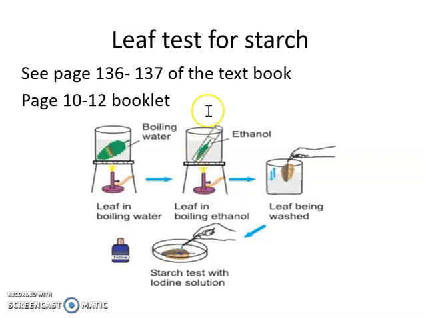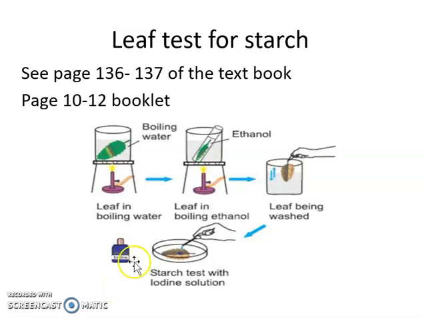We take that leaf then and we wash it. We wash off all the excess ethanol, and also by this ethanol treatment, the leaf becomes quite brittle. But by placing it in here, we soften the leaf up and we wash off the excess alcohol and we place it on a white tile. Then we're going to add this chemical here, which is starch. Sorry, not starch, it's iodine. And iodine is the test for starch, as you know from previously in the course.